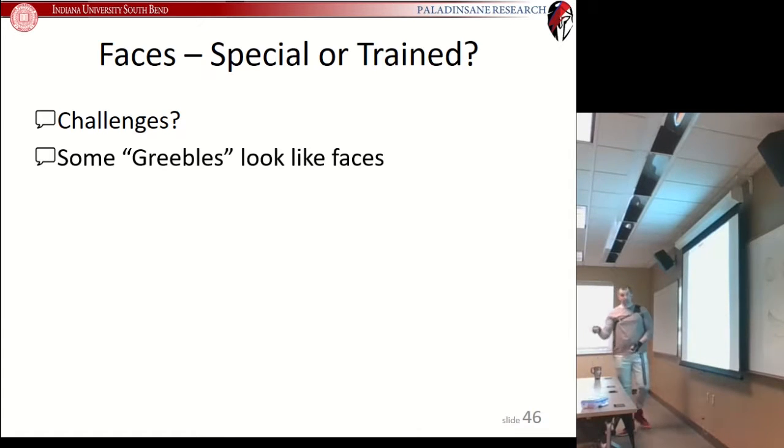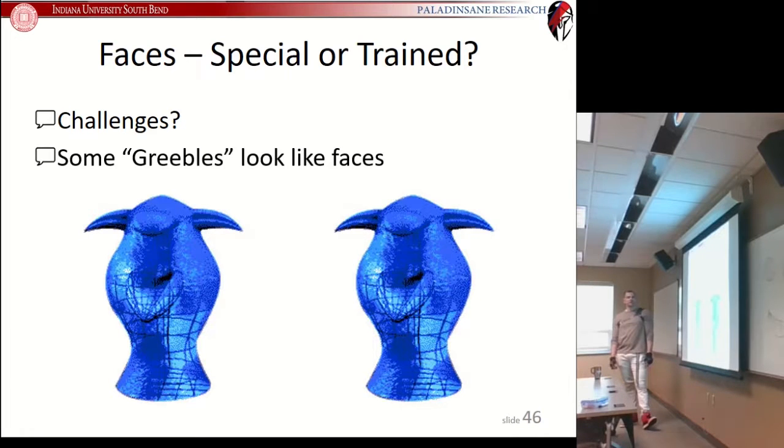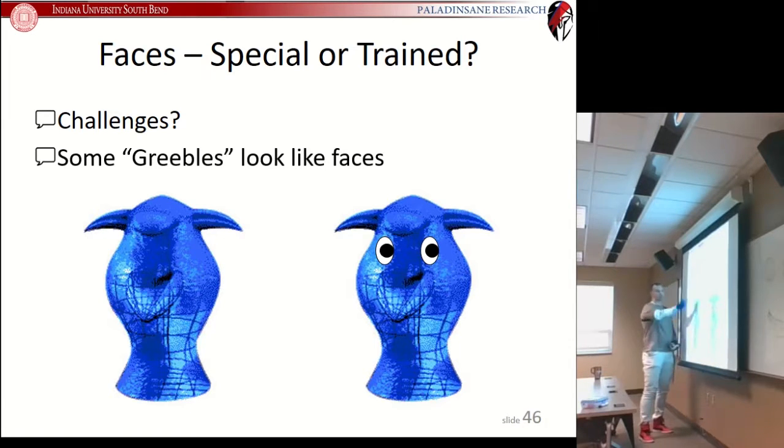Cars? Exactly. So we'll start off with the challenges for the Greebles. Some of these Greebles actually look like faces, right? So we got this Greeble right here, and it's not that hard to see the face. You just put some googly eyes on it so you know where it's at. You can see it. It's right there. It has hair, right, up here. It's got a nose right here. This structure here is very face-like, and it's basic, right? It's even got the right sort of contours, where this is like your jawline.